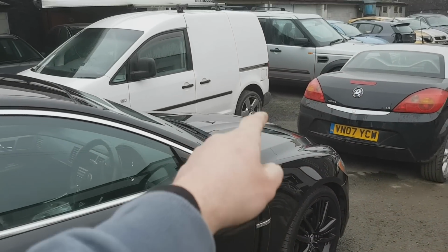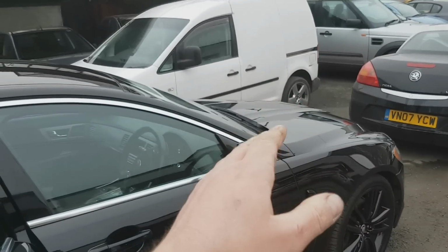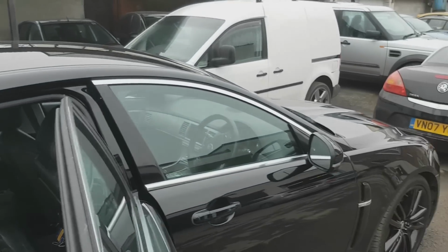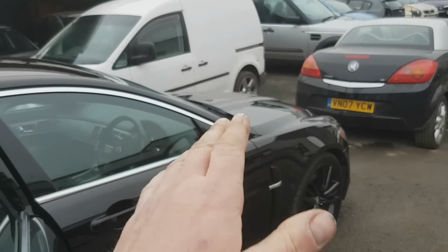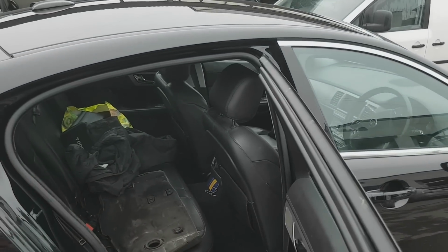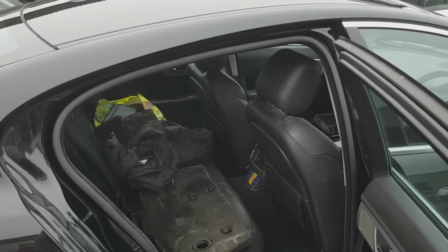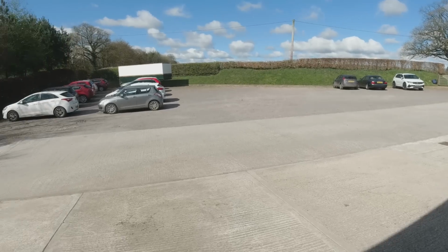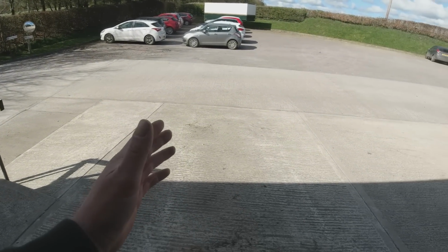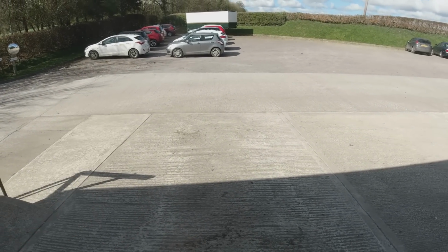I actually undid the inlet manifold again because I was worried that that's where it was over boosting and putting the pressure in. So I thought, rather than crack one of those plastic intake manifolds or something like that, I'd undo that. Cleared the codes and ran it again, but it still went into limp mode, so I don't know what the score is there. So it's a day later, the Jag's still down at Moors, but obviously they had other work on, so they weren't able to jump on it and look at it straight away.